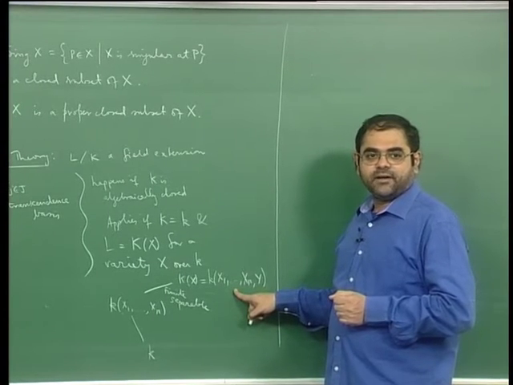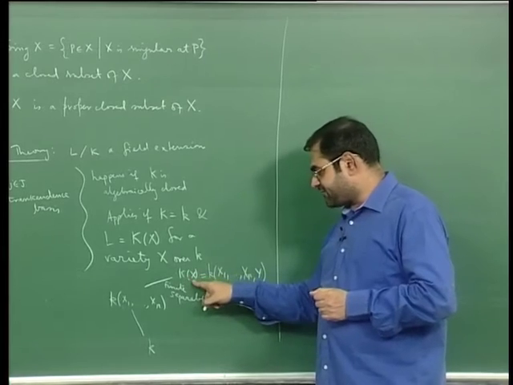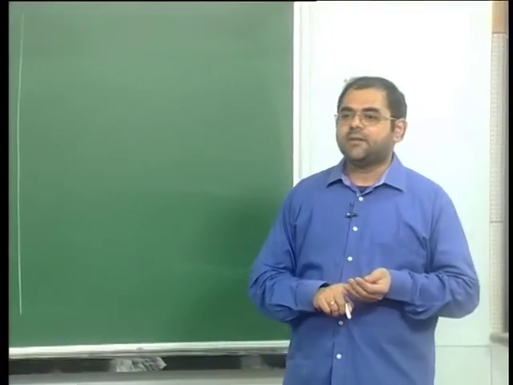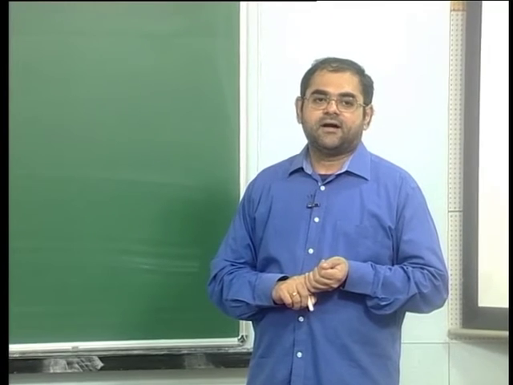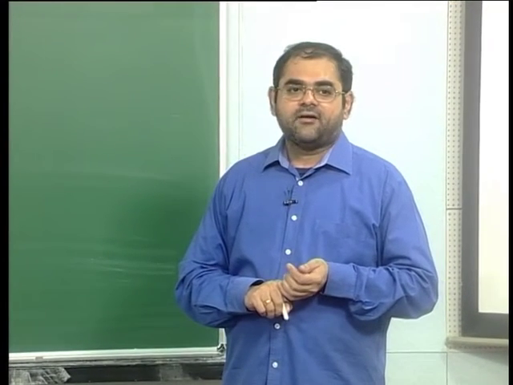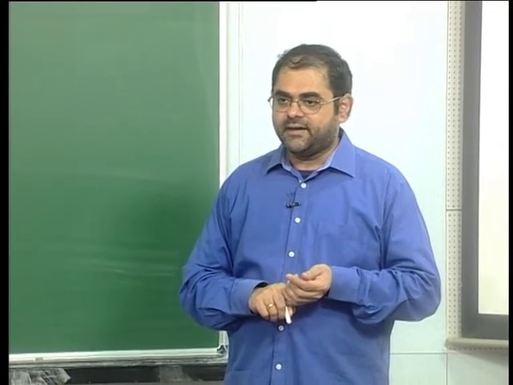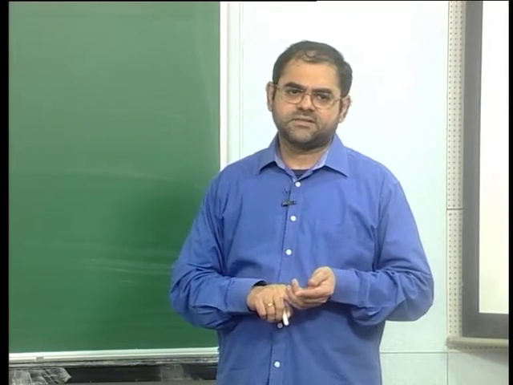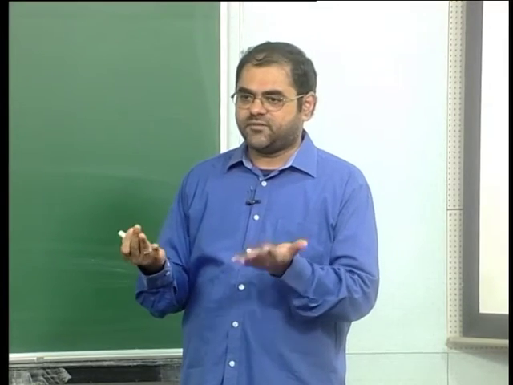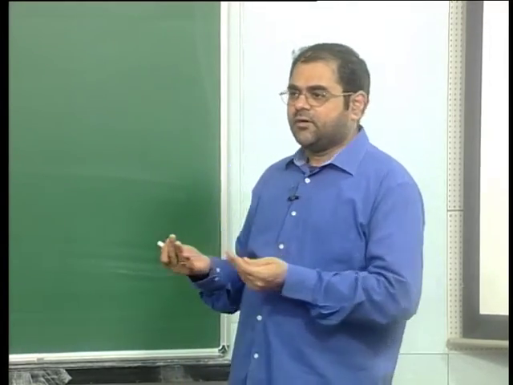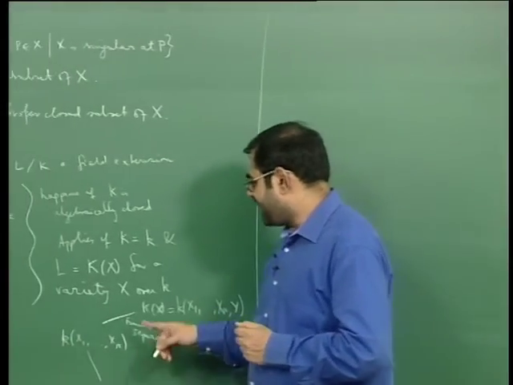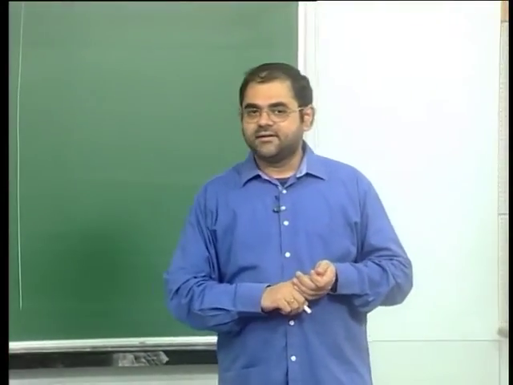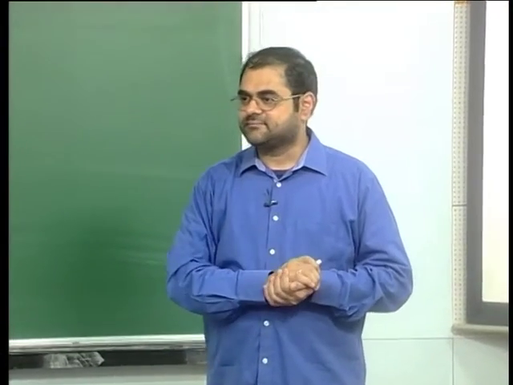okay. So this argument tells you that the function field of X is the same as the function field of a hypersurface in r plus 1 dimensional affine space, where r is the dimension of X. We have already seen, last lecture or maybe a couple of lectures ago, that if two varieties have the same function fields, then they are birational. So all this argument together tells you that any variety X of dimension r is birational to a hypersurface in affine r plus 1 space.